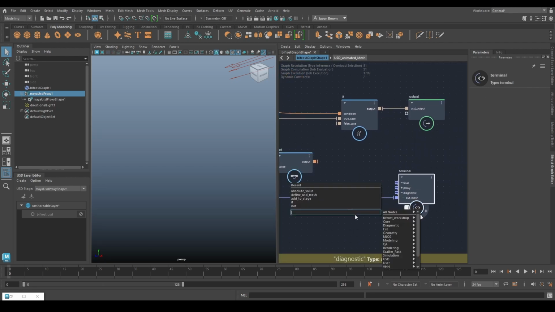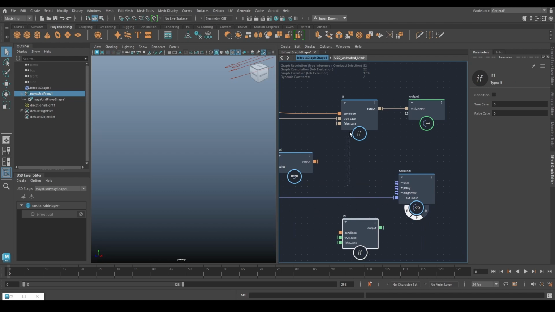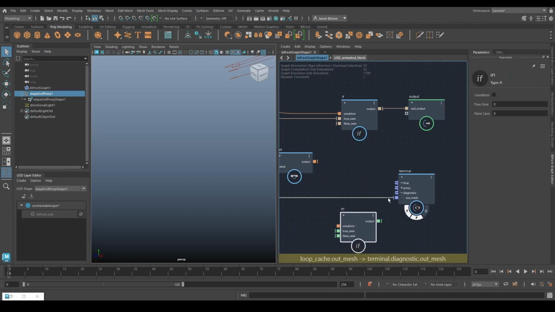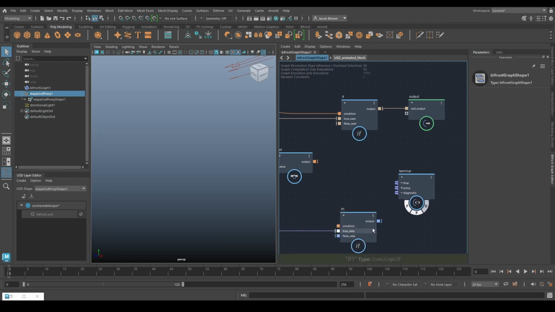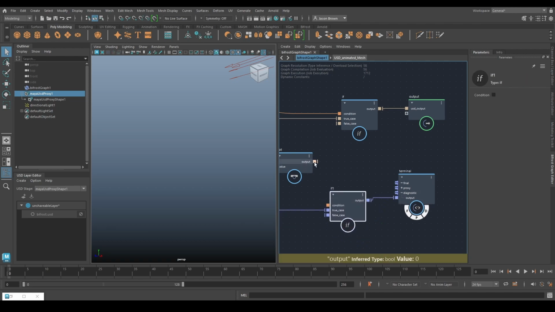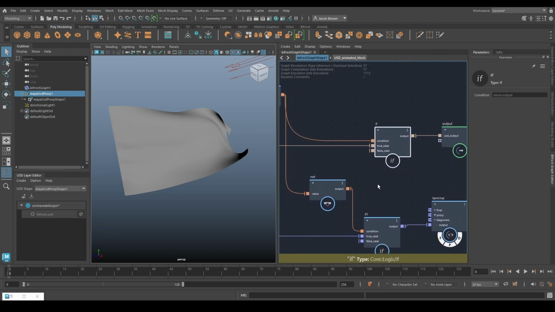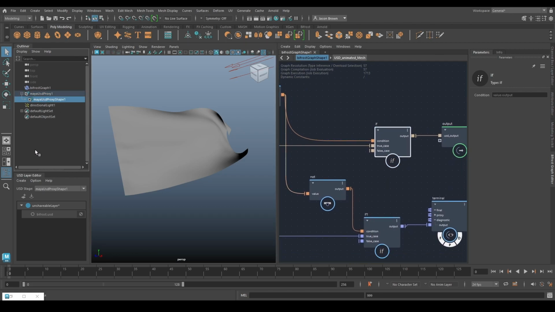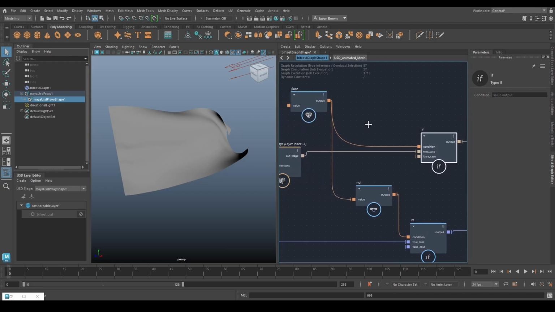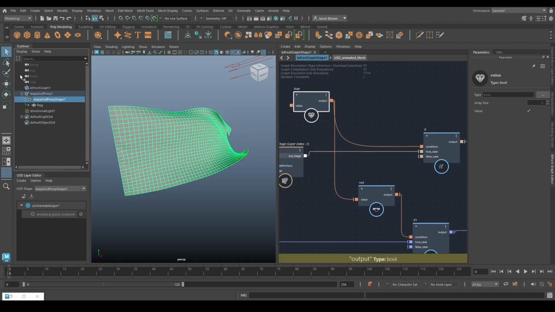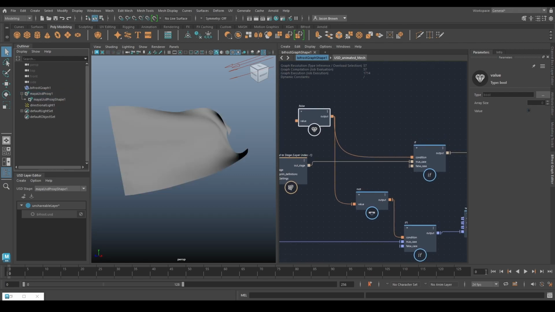And I can just put another if in here. This is just a really simple kind of OR thing. You'll only ever see one or the other. Turn on our display and plug that in, right? So here's our Bifrost. Here's our USD. You can see our USD proxy shape is empty. We don't have the hierarchy we're used to until such time as I switch that over. There we are. We've got our flag. So let's look at the Bifrost and then compare it to the USD. So this is what's coming out of the loop cache that I made, right? Let's turn the USD on.